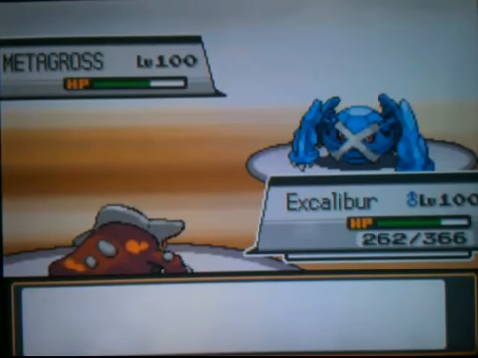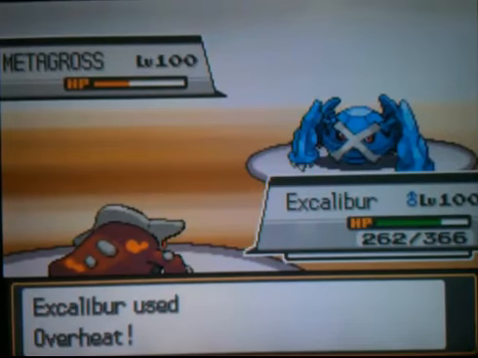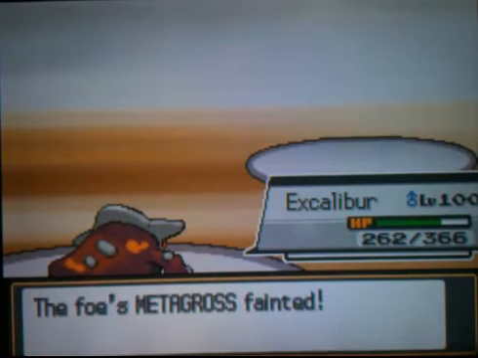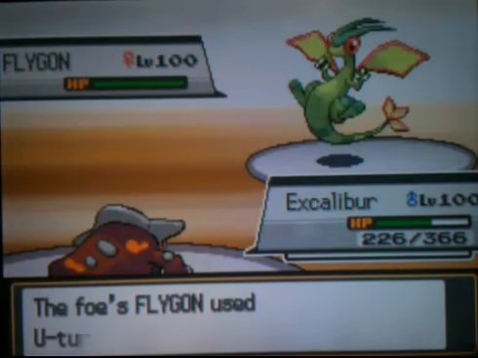And again, I predict he's not going to go for an Earthquake, so I am free to send in my Heatran on the Meteor Mash, and I just overheat. I don't know why he just decided to throw away his Metagross. He could have switched into the Infernape. No, Infernape would have gotten messed up too. Honestly, it would have done a lot to Infernape. Flygon would have taken it pretty nicely.